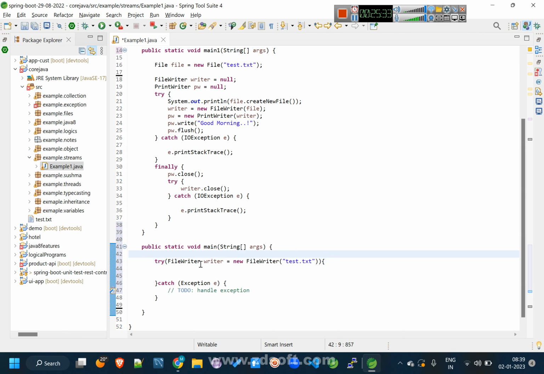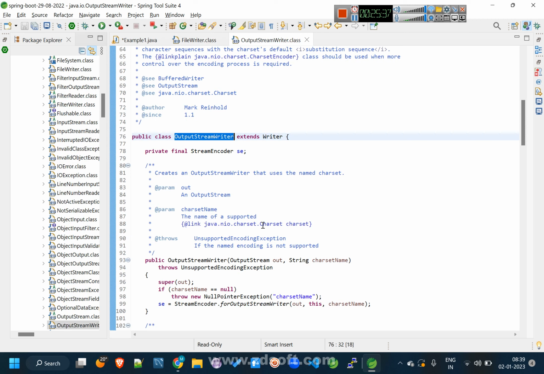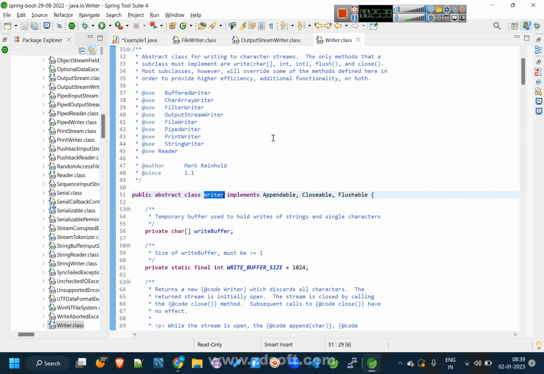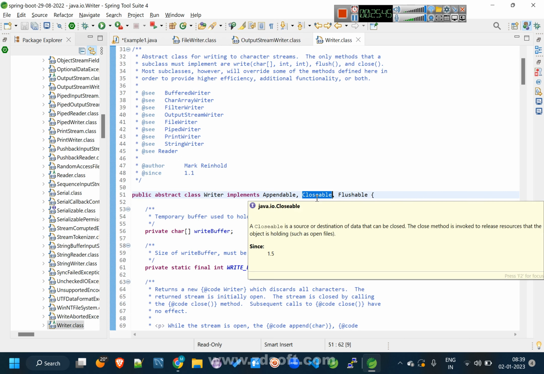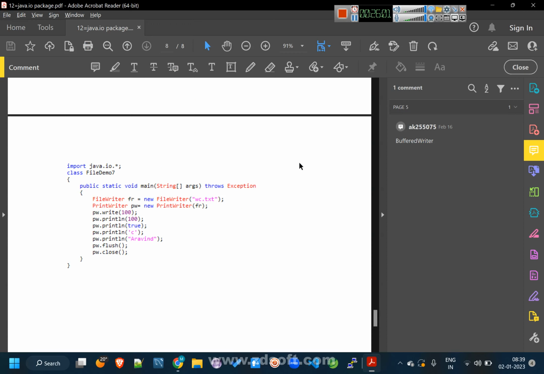If you go and see in this resource, we are going to see one writer. What is the interface? Is it Closable? This was the interface which was added in Java 1.5 itself. It's saying that we can ignore the finally block and use the try with resource approach to close.